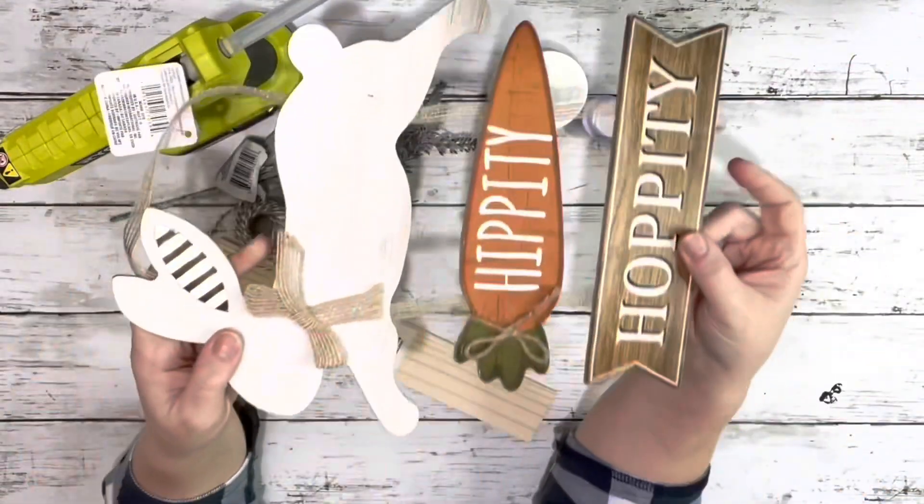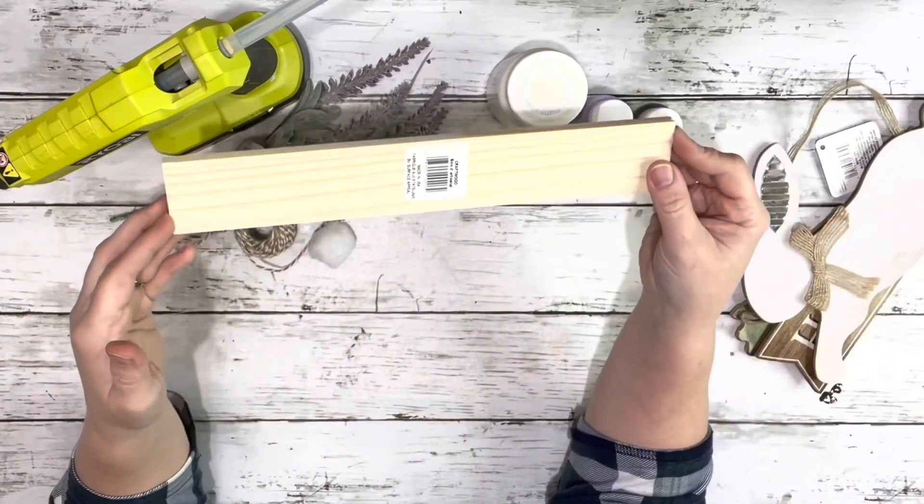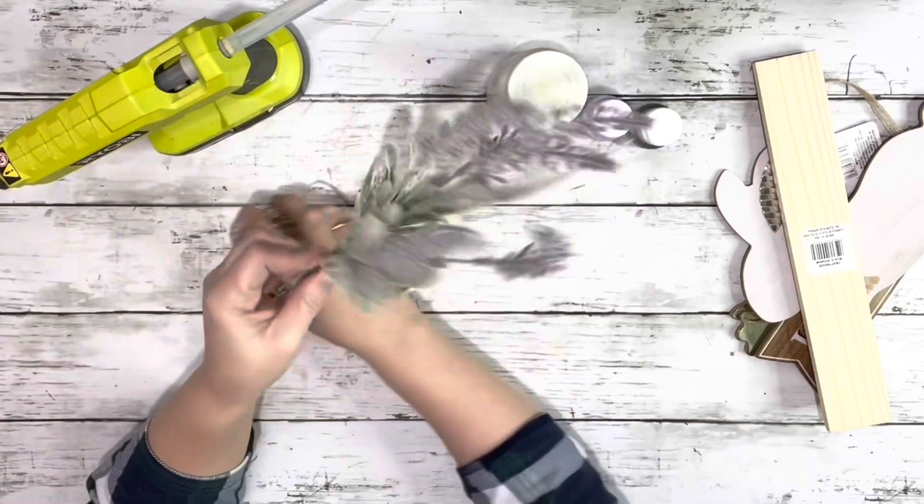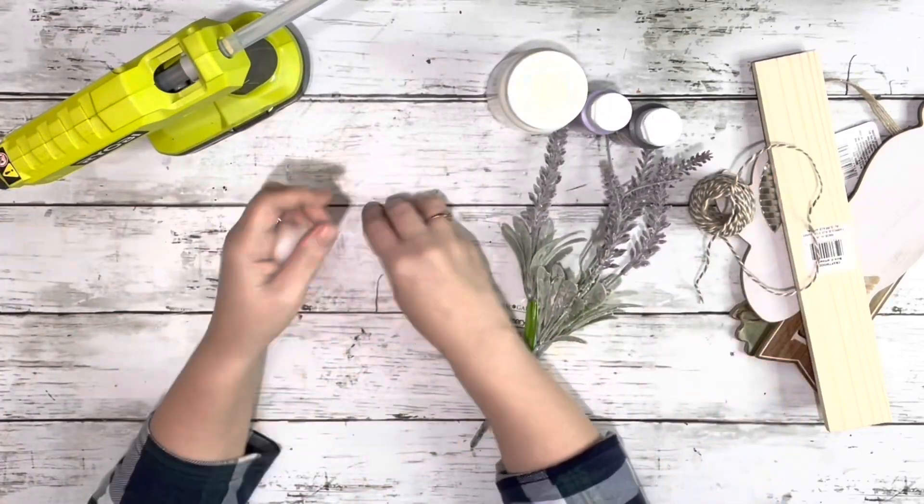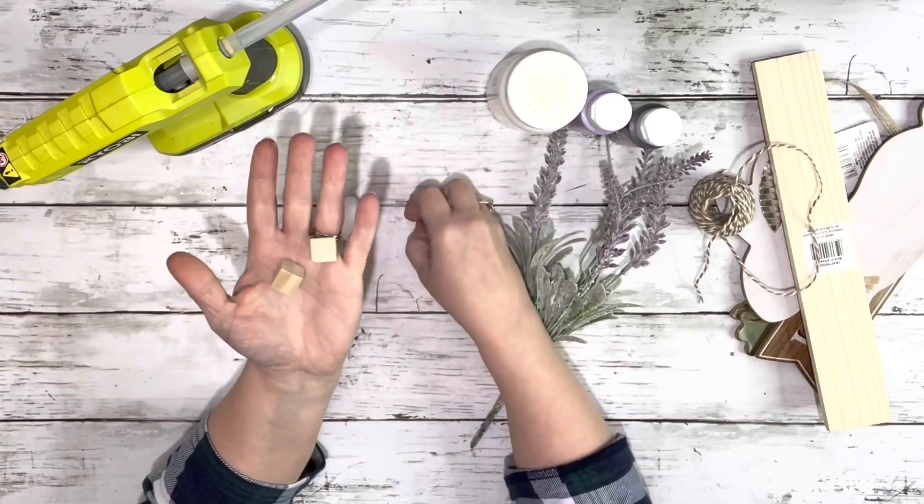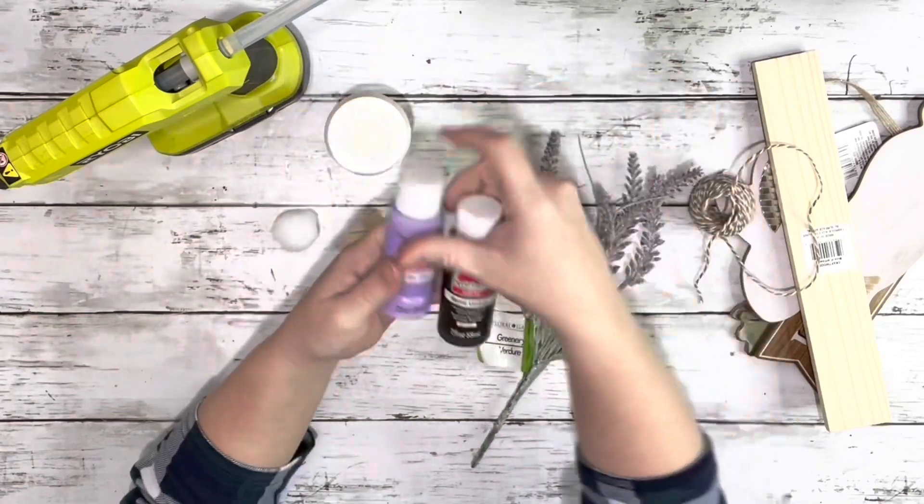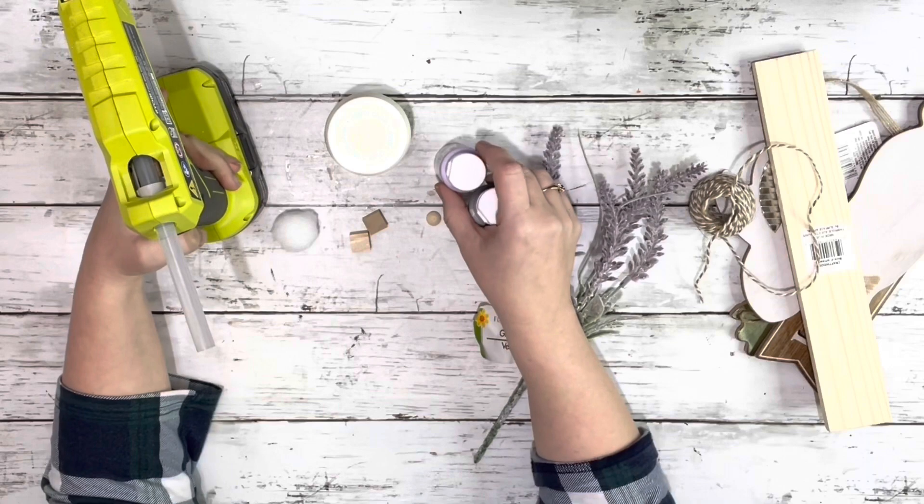I used the bunny from this little sign, this piece of wood, a lavender pick and some twine - those all came from Dollar Tree. This little bunny tail I didn't end up using. Two wooden cubes from Dollar Tree. Small half round bead from Amazon. Plaster chalk paint, burnt umber, lilac mist acrylic paint, and hot glue.